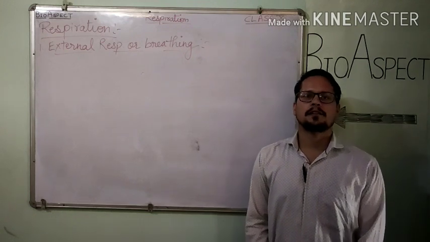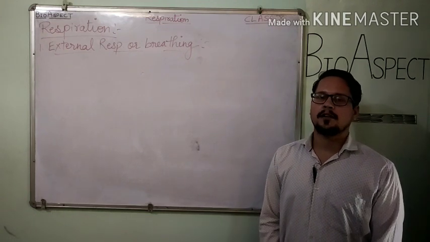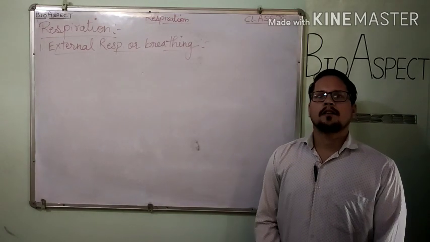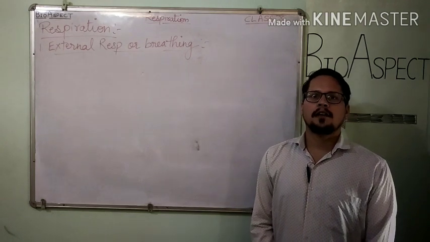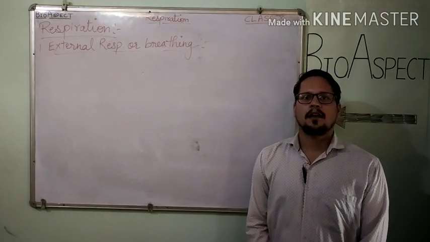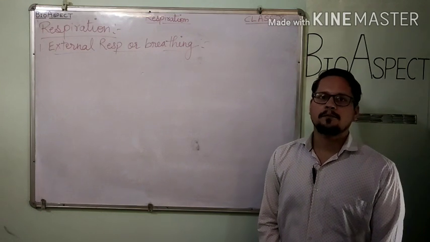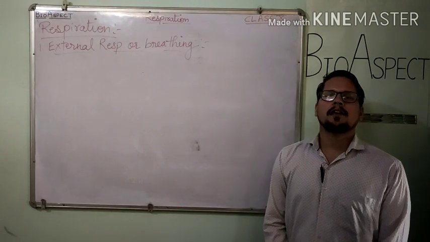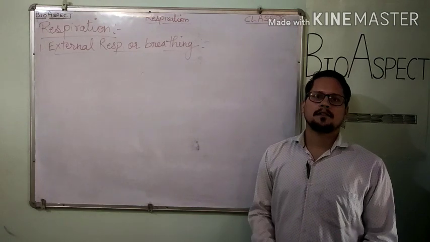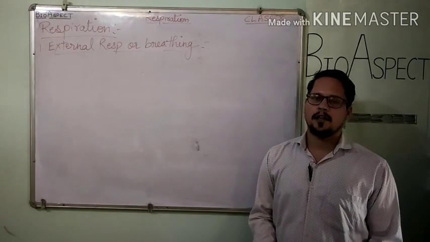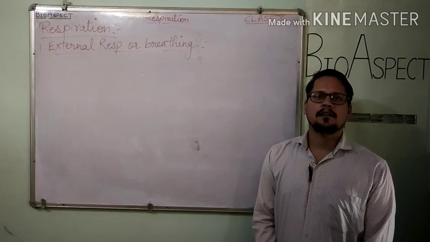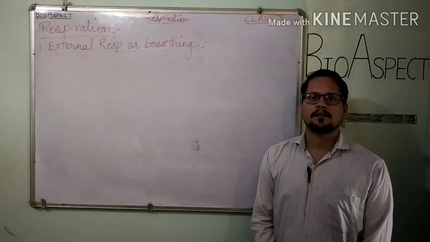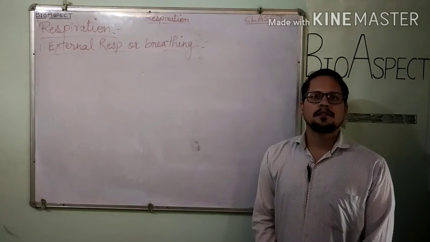So this is the first step of respiration, external respiration or breathing. Most of the students think that breathing and respiration are the same thing, but actually breathing comes in the process of respiration. It is the first step. What happens in this process? We take in pure air into our lungs and give out impure air from the body with a variation in the volume of its constituents. It means when we take in air, we take in all the gases: nitrogen, oxygen, carbon dioxide, and when we exhale, all three gases are exhaled, but with a variation in their constituents. It means their percentage will be changed.